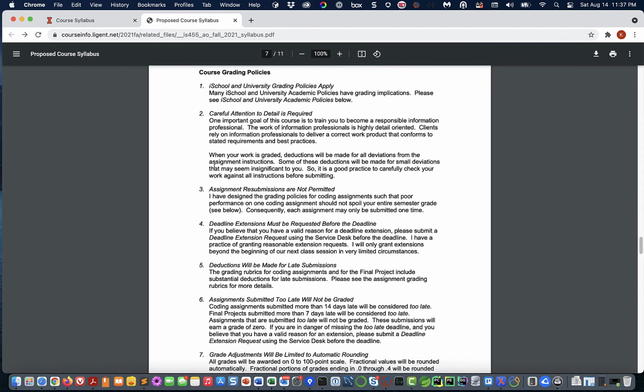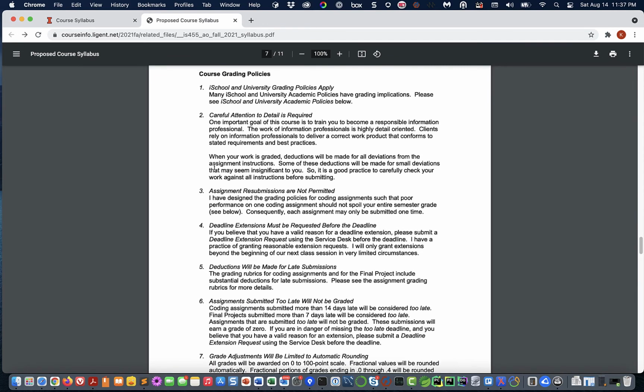Now, I've got a bunch of policies here, and I wish I didn't have to have them. A very small number of people over the years have come to misunderstand the grading policies sort of implied by this course.